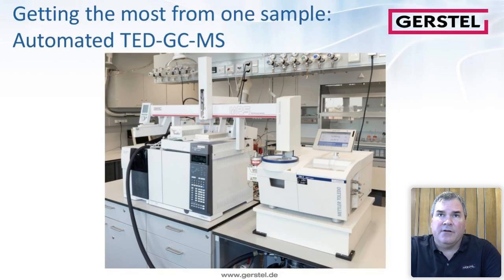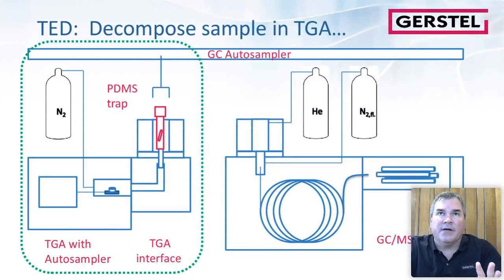It's a combination of a thermogravimetric analyzer, in this case a Mettler-Toledo TGA2, sitting next to a Gerstel thermal desorption system on top of an Agilent GCMS, with automation that runs between the two systems, as you can see in the picture. So that's what the overall system looks like. Let me go through the bits and pieces that make it up.